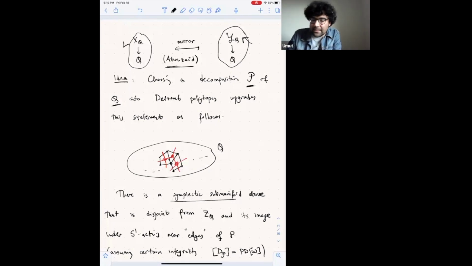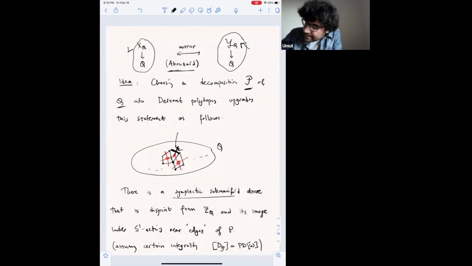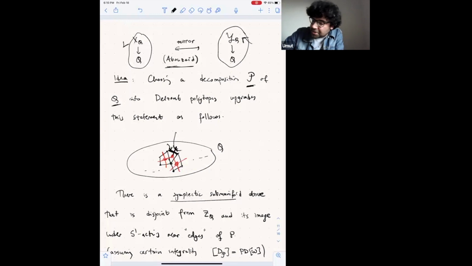So this is something that roughly is like a tropical thing, but it's not really a tropical thing. It's a much softer object. What you can do is you can build a symplectic submanifold that lives over this. Okay, so near each of these edges, as I told you, this edge defines for you a local S1 action, and that defines for you a cycle upstairs, and you choose your symplectic submanifold such that here it carries exactly that cycle. And if you look here and look at that cycle, you get a Lagrangian. If you look here and look at the same cycle, you get a symplectic manifold.